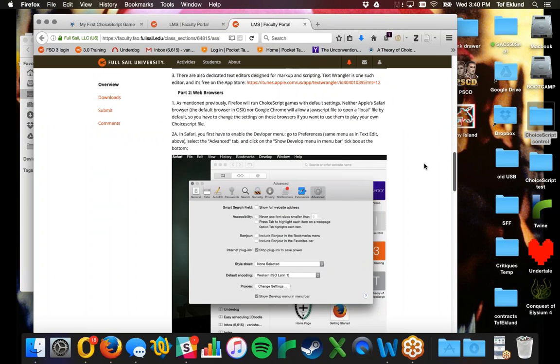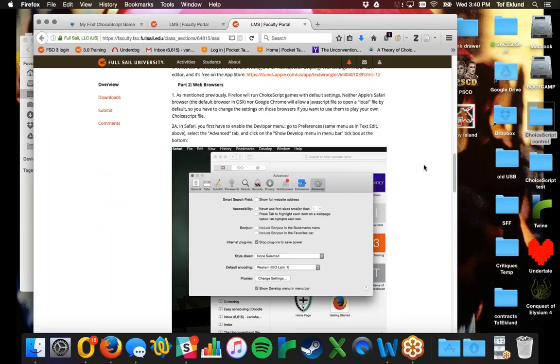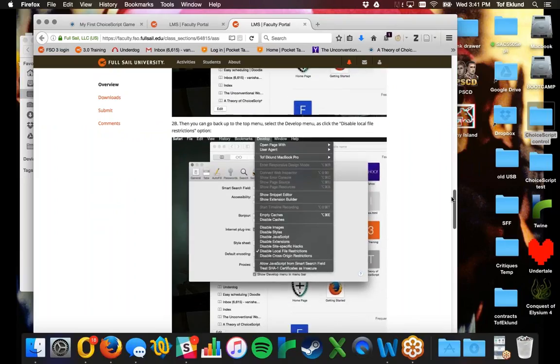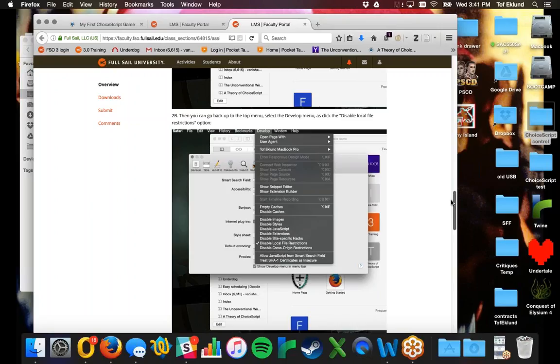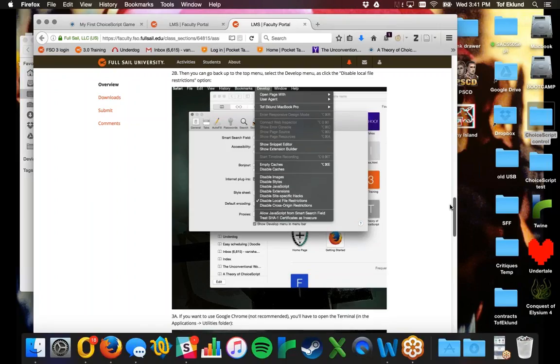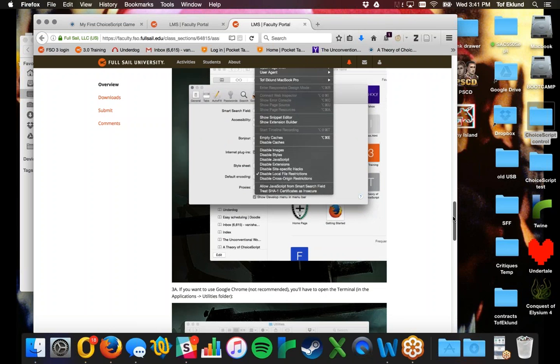Lesson 4.5, Section 2 in web browsers. Again, you can use Firefox, or you can change the settings in Safari. You may want to choose to change them back afterward, but this is not a particularly risky thing to do with your computer. Most of the places you might actually run across JavaScript that's going to try and take advantage of your computer will be online. I think the only risk factor here is if you go to a particularly malicious website, it might, in the course of running malicious JavaScript, deposit some on your computer that can then have a negative impact even after you close your browser.